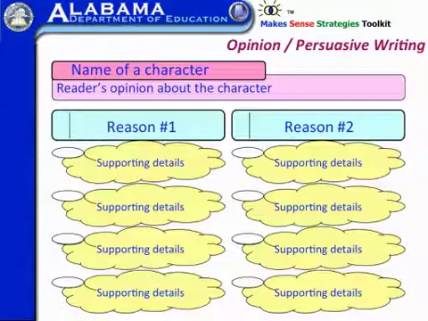Okay. Now, once students have developed this much information, then they decide which reason to really write about first, because the first reason you thought of may not be the best reason to start with. So what I teach students to do is to think about your two reasons and decide which one is actually the weaker reason. Always begin with your weaker reason and then end with your strongest one. Just because this was the first one you thought of, that might not be the weakest reason. So decide which is the weaker reason and put a 1 here and then a 2 here, which means I'm going to write about this one and then I'm going to write about this one.